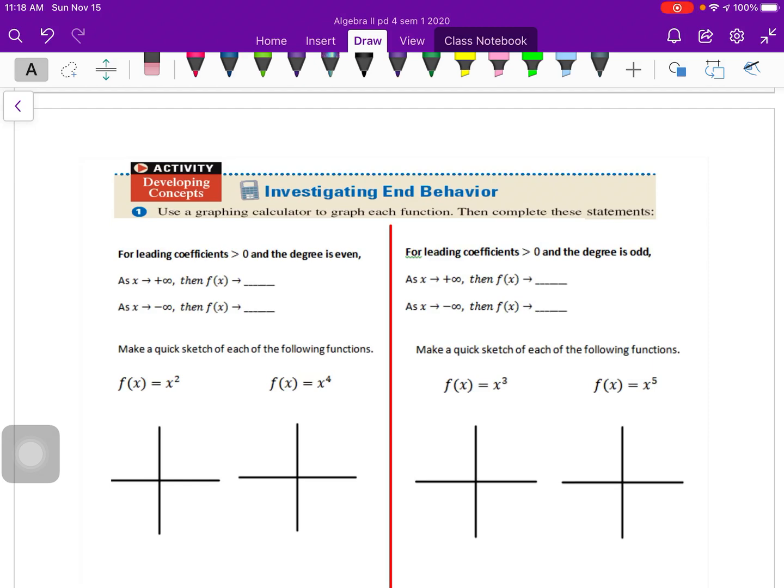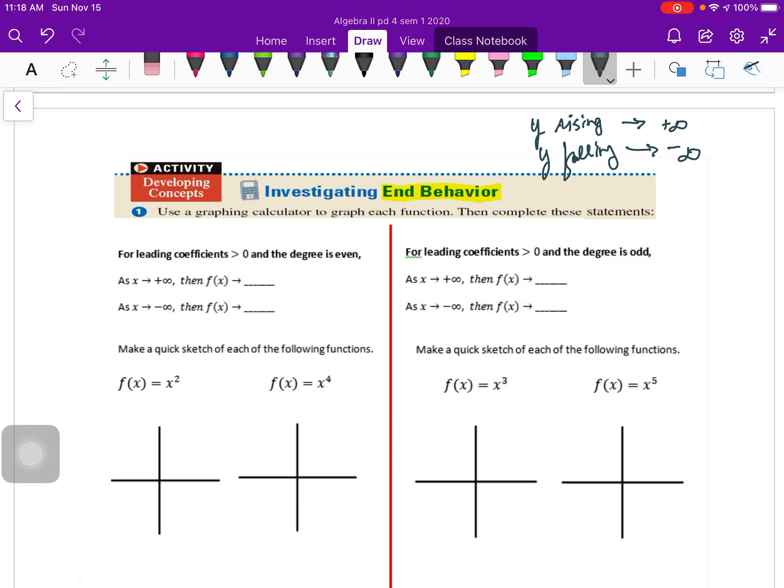Part 2 of 6.2 is on end behavior. When we talk about end behavior, that is asking what do the graphs do in the ends, thus the name end behavior. Another way to say it is what is happening to the y's. Are the y's rising, so that would be going to positive infinity, or are the y's falling, decreasing, which would mean it would go to negative infinity. So we are going to look at end behaviors.